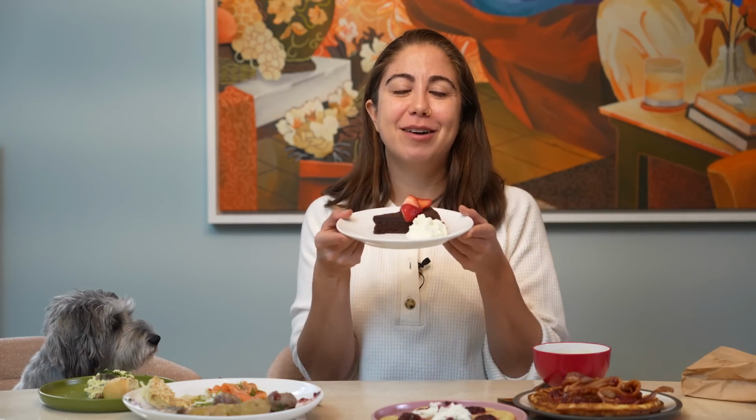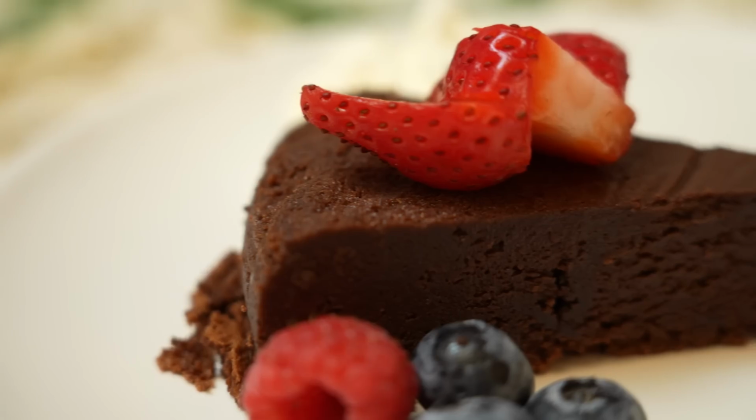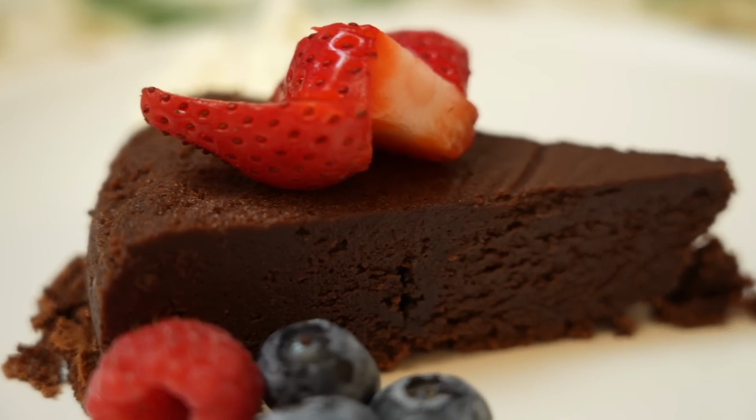Okay, we have our chocolate cake, which apparently goes by a lot of different names, like the sticky cake, the mud cake, chocolate lava cake. It's definitely thick. This is a thick chocolate cake. And I love how beloved this is, but to be honest, I am not really a chocolate fan. And this is looking like it's very chocolatey. It's not that I don't like chocolate, it's just that I never crave chocolate.